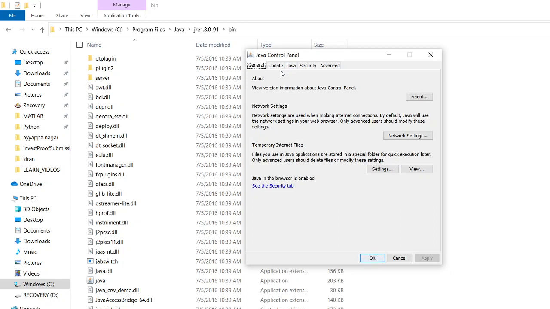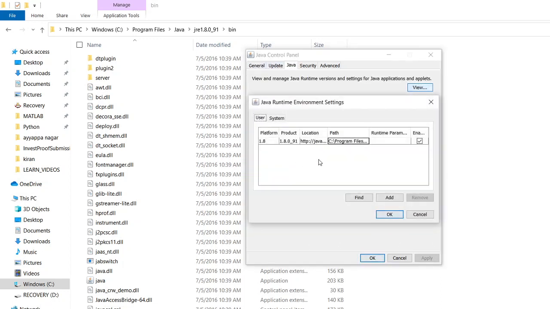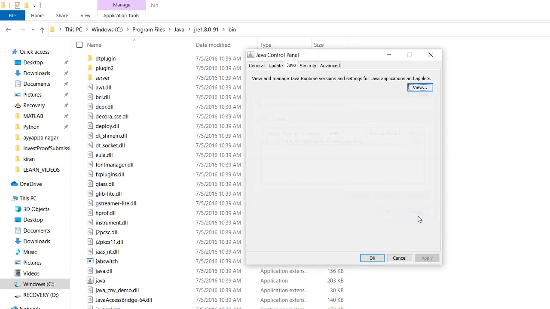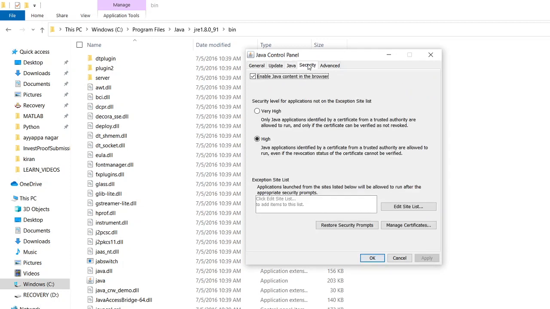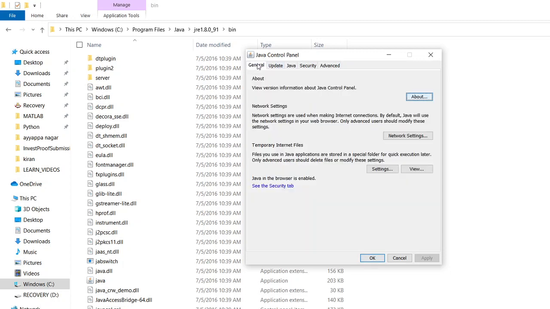The browser is using a JVM, so that JVM's settings can be controlled from here, right? The browser might be running an applet. So for the JVM used by the browser, some settings can be configured over here. If you go to Java, there is a set of JREs available. I have only one JRE now, so this is the JRE for which I'm doing the setting. There are some security settings that we can do. Advanced settings are there, but most importantly, the network settings that we're looking into now.